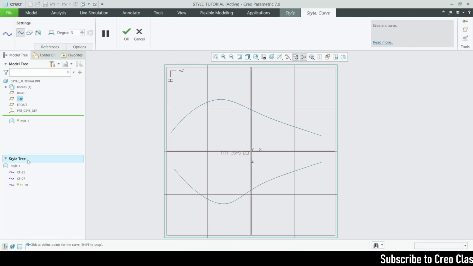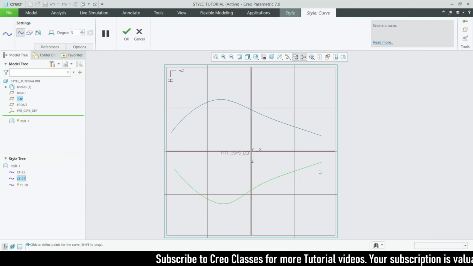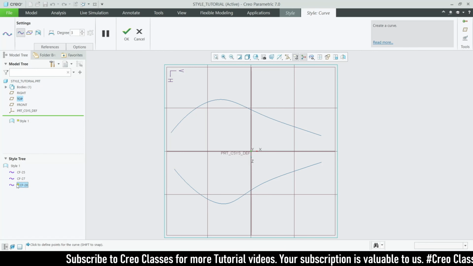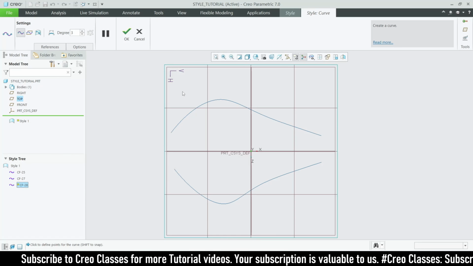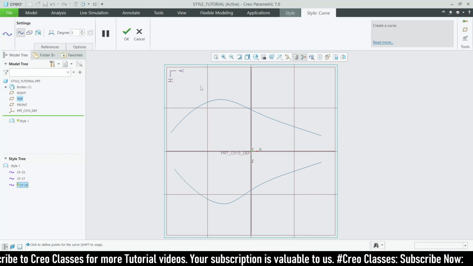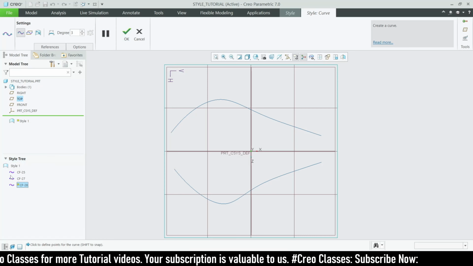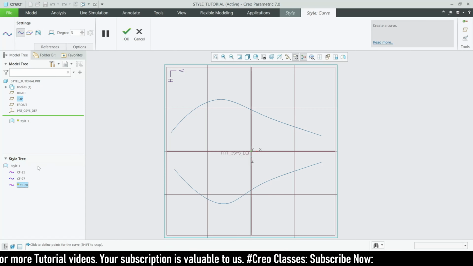You can see in the style tree we have created CF25 as our first curve form, and 27 as our second curve form. The third one is active, so if we click somewhere else, the curve will be created. After closing this, you can see all the curves that we have created.